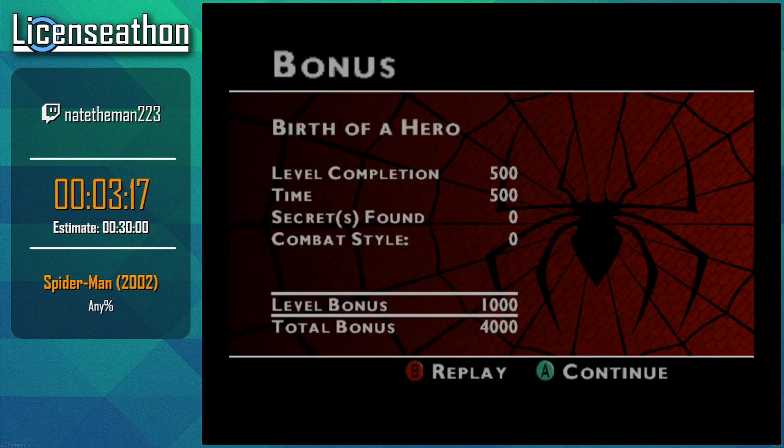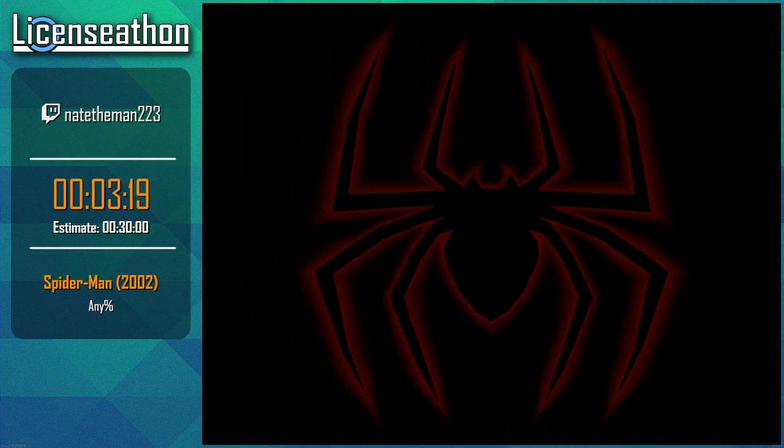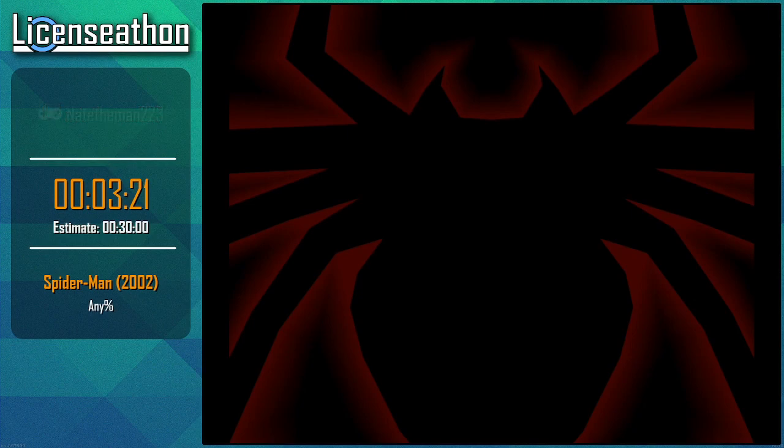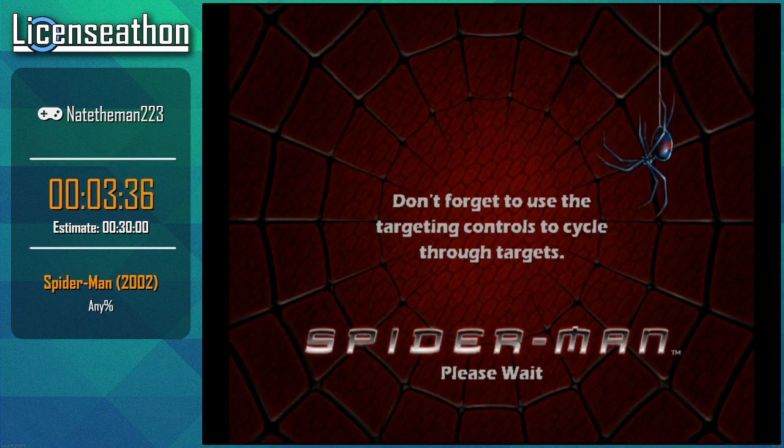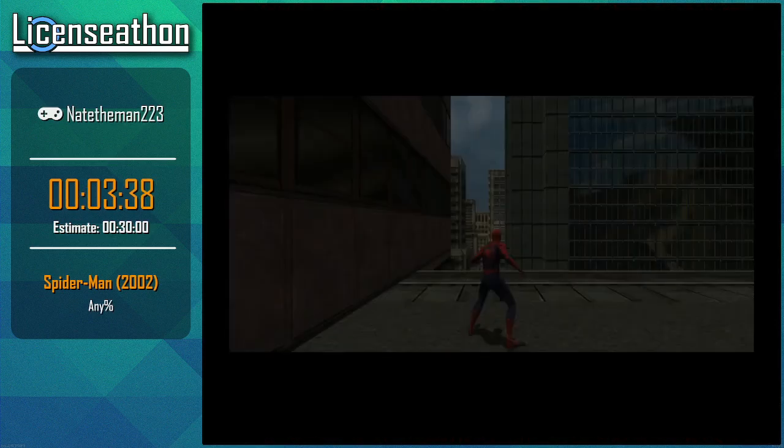It's pretty easy stuff, but if you're actually playing, it's normally kind of an annoying fight because he'll shotgun blast you whenever you try to do a homing attack on him, or just shotgun blast you randomly. So Uncle Ben's killer has been knocked out, and now we get our suit, our real suit.